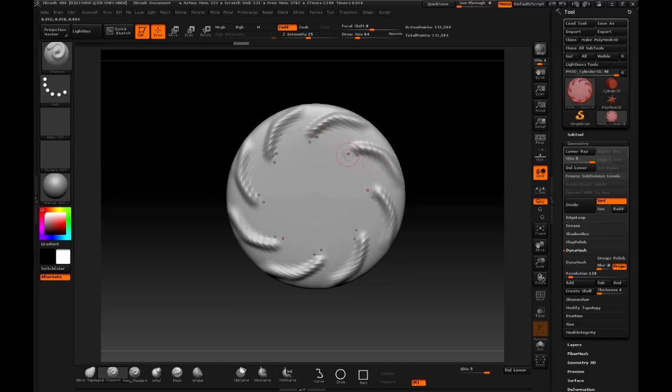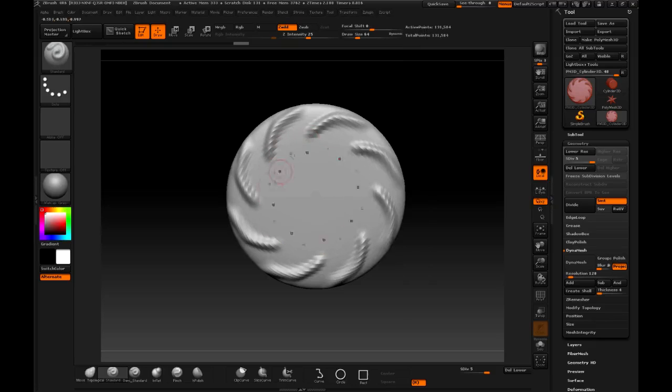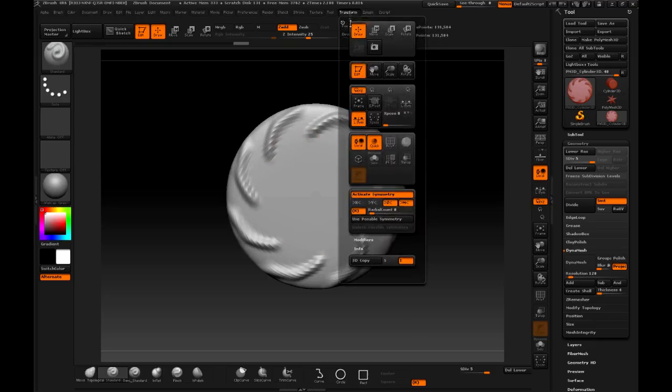So, the quantity of polygons that we have is 8. And we could change it from this panel, radial count. This radial count will help us to control the quantity of dots that we want. For example, 23, it could be.